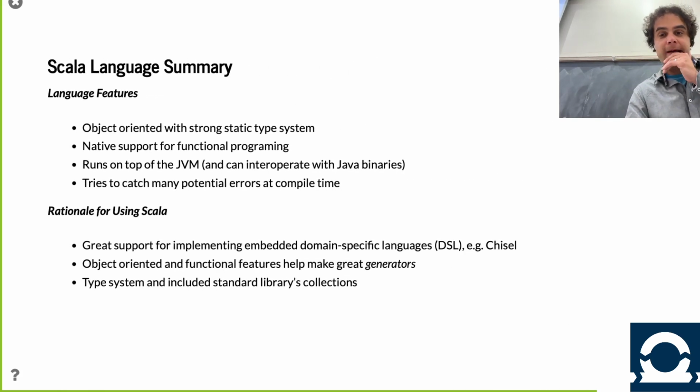Cool. So we talked about Scala a few minutes ago. What are the main features of this language? As I said, it's in the Java family. It runs on the Java virtual machine, which is great. That means you can pull in any existing Java code and link against it. And so that's really helpful. You can imagine building a really cool generator, for example, where maybe your generator gets the parameters from a database. Maybe it can read a JSON input or something, whatever you want to do, right? All that stuff that's out there in Java, you can do.